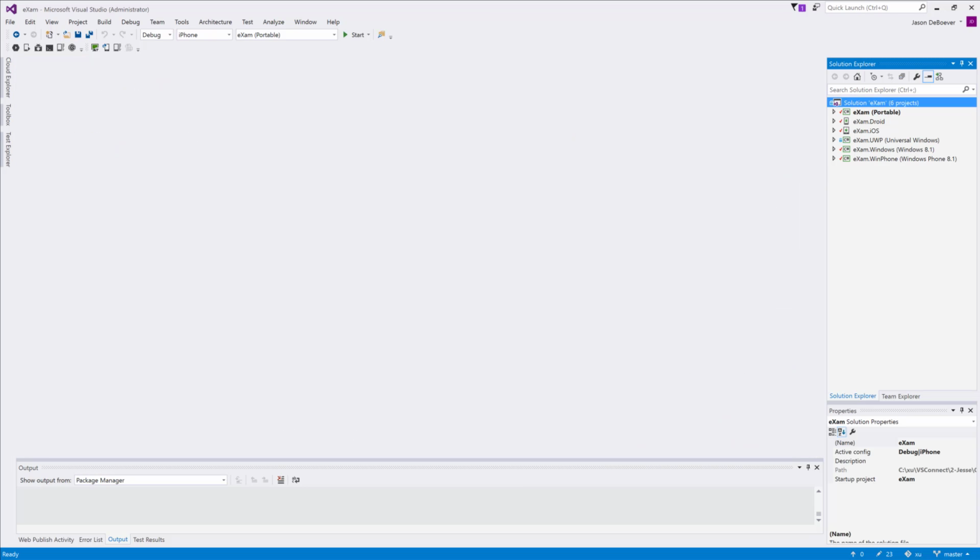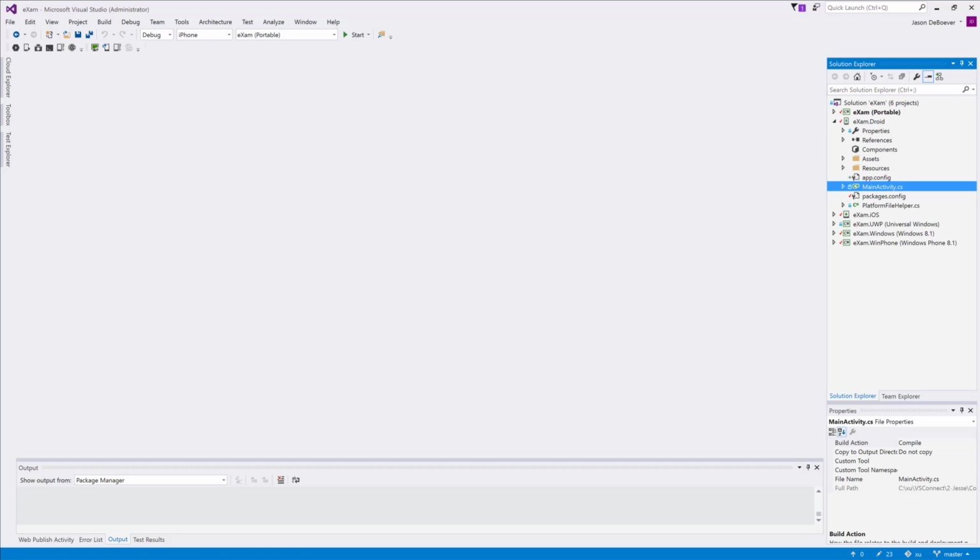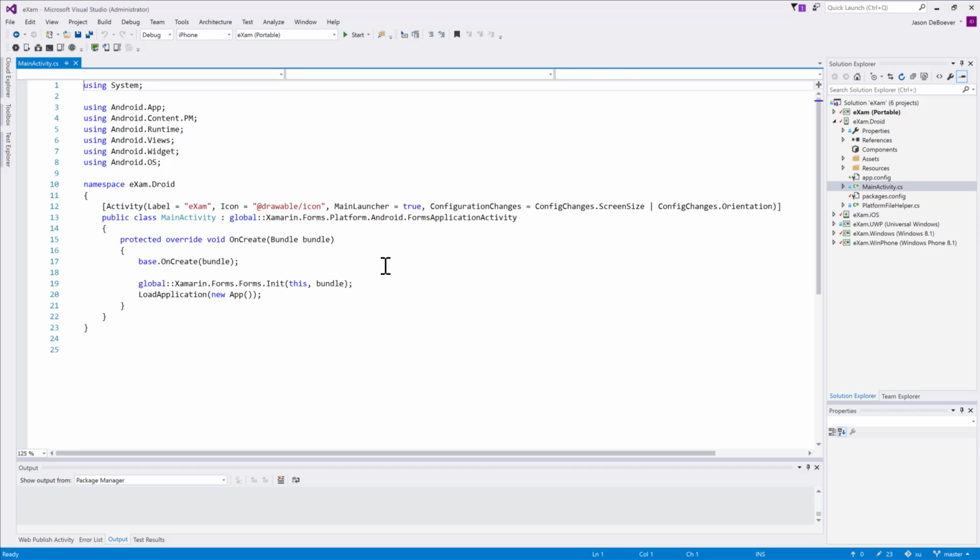With that done, the next step is to initialize our Azure client. So I'm actually going to have to go through each project and do this. So main activity in my Droid project.